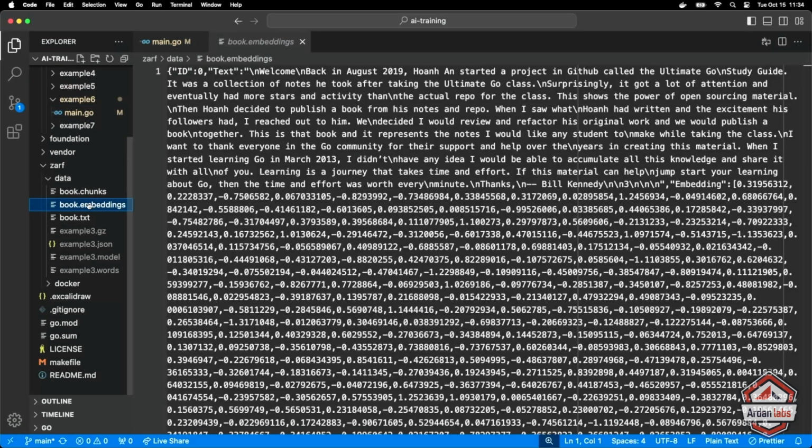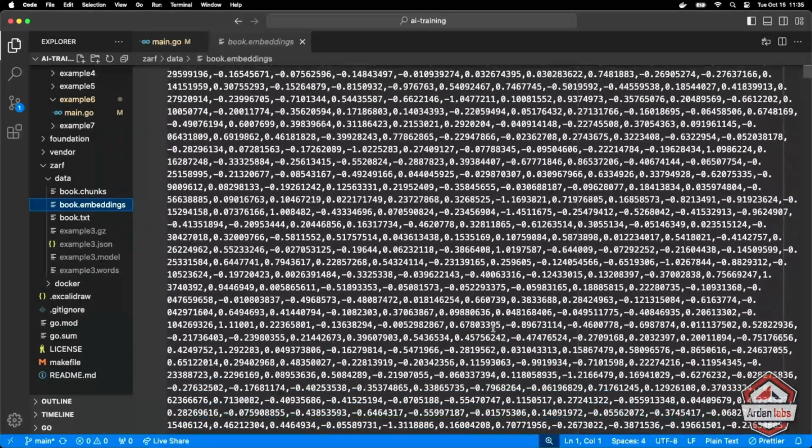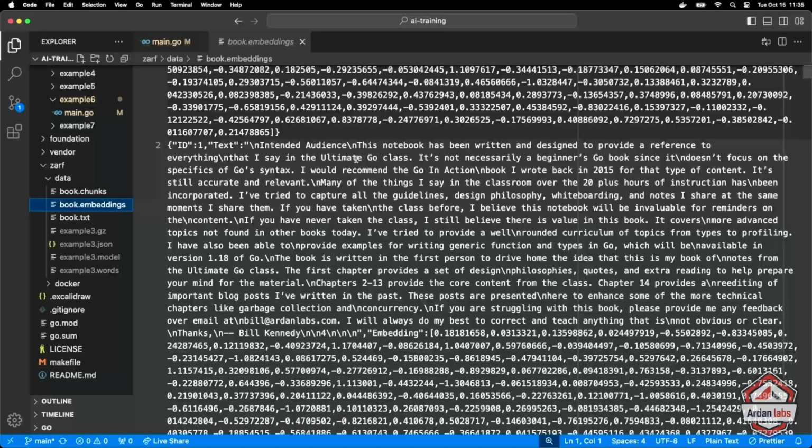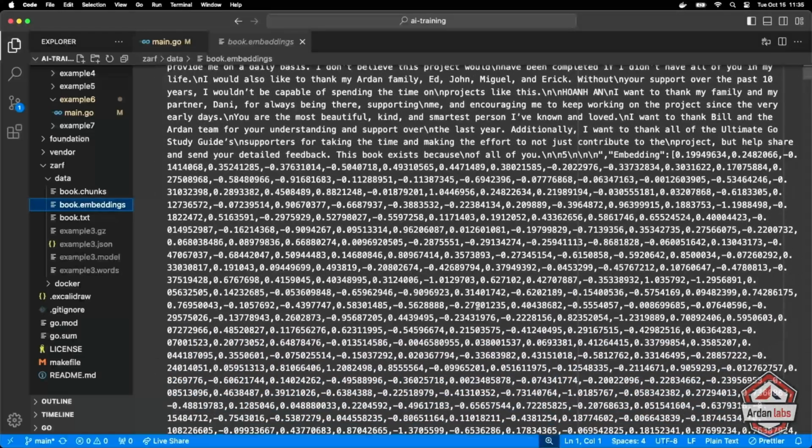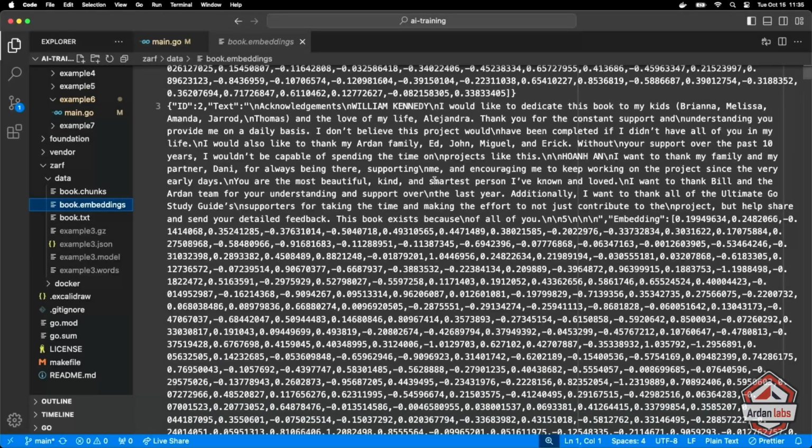But you see that we now have the book dot embeddings file. Now this file is really large, so we're git ignoring it. If you're following along, you could just do what I did, comment out everything else, and you'll have this file. Now you can see this very first piece of JSON. It has the text that we chunked and then the embedding, or the vector, that was created from that chunk. And then you can see we've got the next one. That's the chunk, and we've got the embedding. So I've got this large JSON document of text and the vector embedding related to that text.